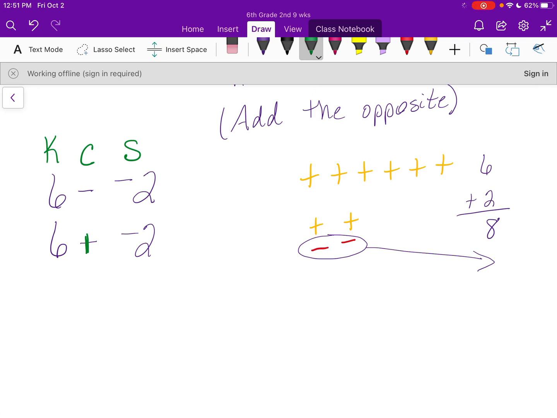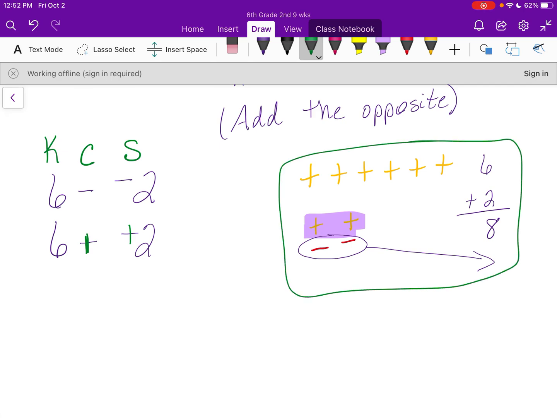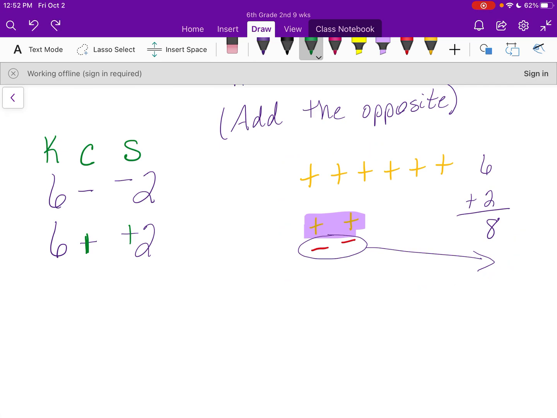And then so like over here, right, we added the 2 zeros, and then we took away the 2 negatives. So what we really added was the 2 positives. So we need to change this negative to a what? To a positive. So this is like a little shortcut to help us figure out the answer without having to draw all of the pictures and stuff, right?